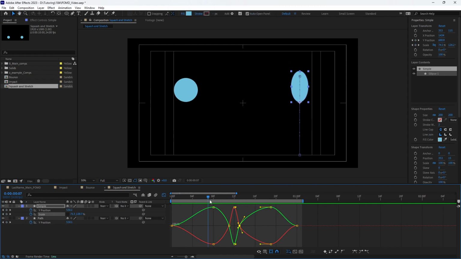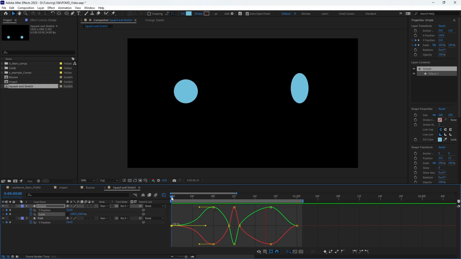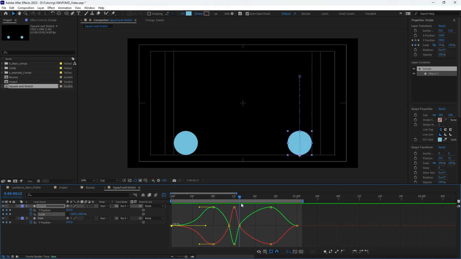Let's see. I do want this scaling that's happening here to happen a little slower. Or I guess, if I want it slower straight out like this, right? See, it doesn't start scaling, bang.